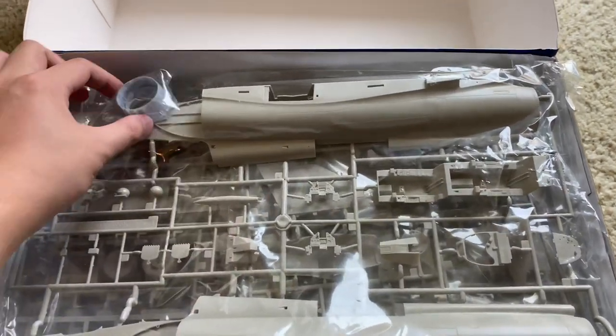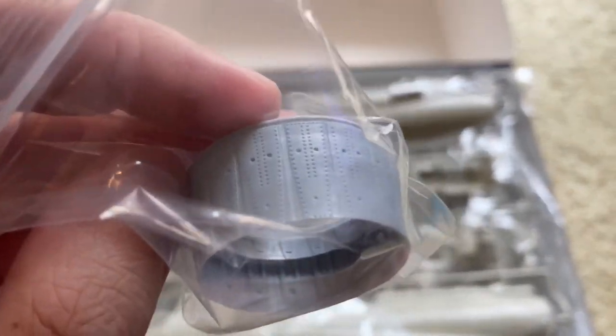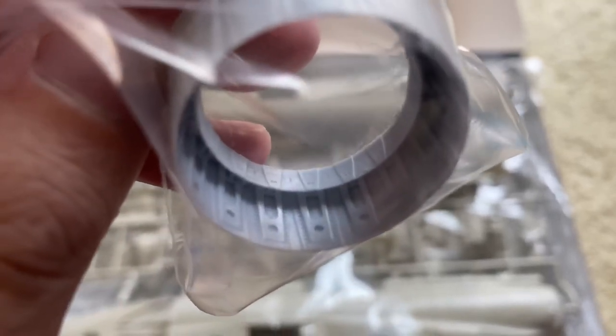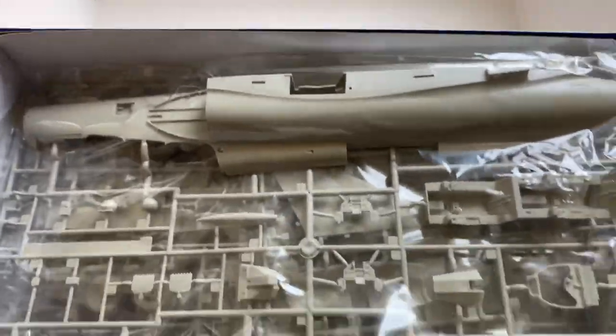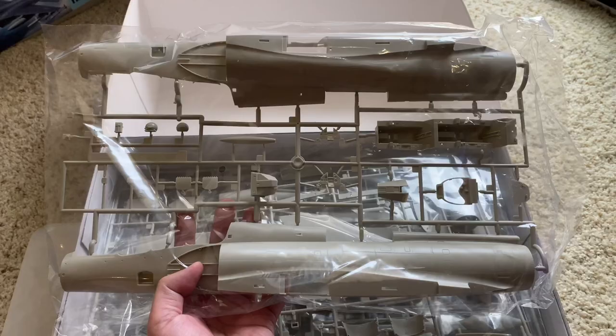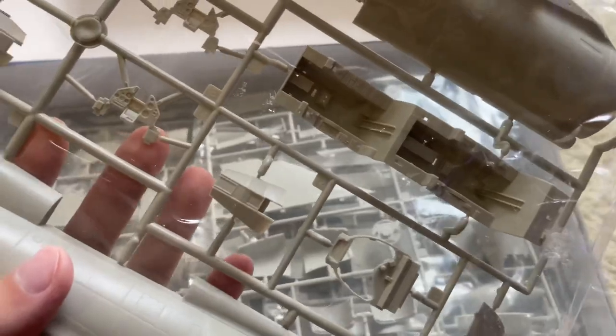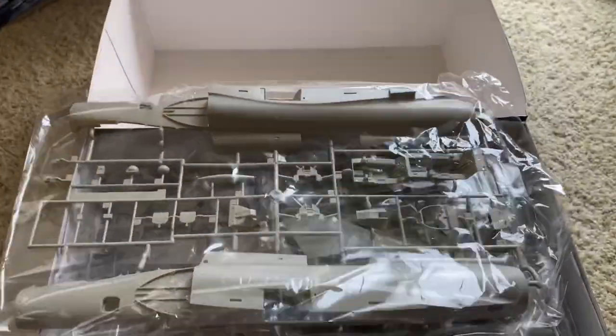Here's the parts. The fuselage halves come with a nice resin exhaust nozzle — looks very nicely cast. Nice rivet detail, good internal detail on that. The first sprue you're greeted with is the fuselage halves. Not a big airplane, but a good size in 1/32nd scale. For those of you who only build 1/48th or 1/72nd scale, this is what a proper size should be. Got cockpit tub, combing, instrument panels, rear combing, and these look like the little doors on top of the wings.